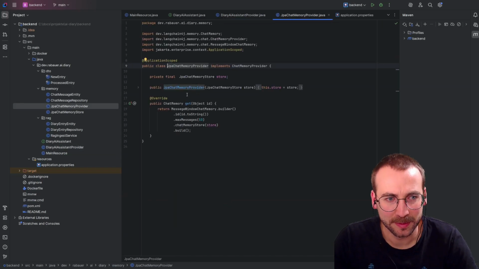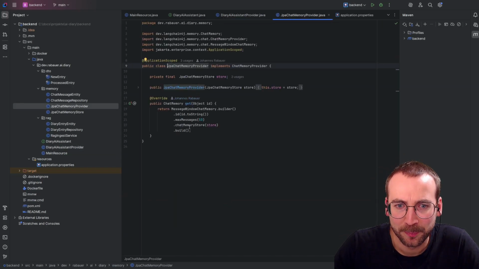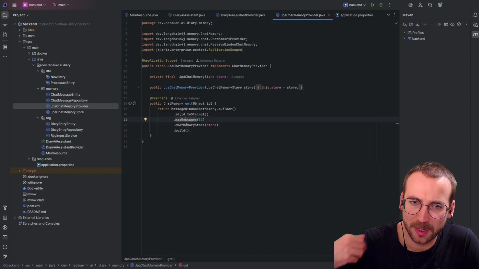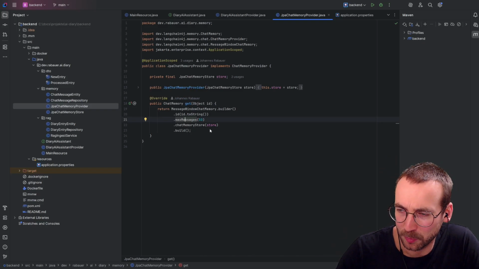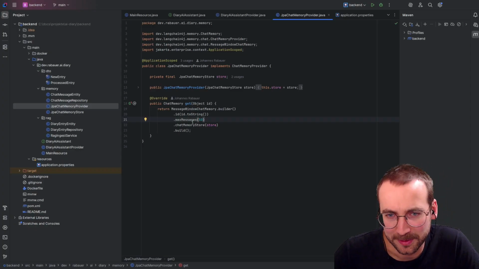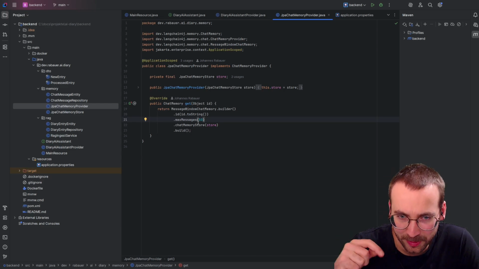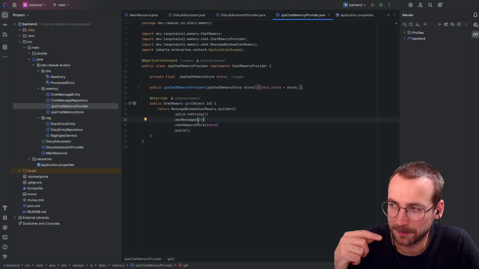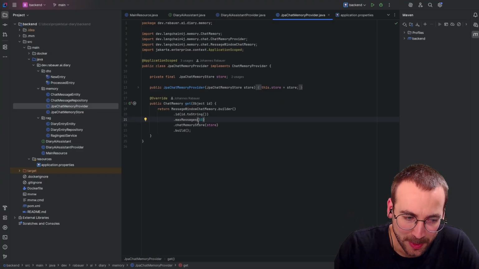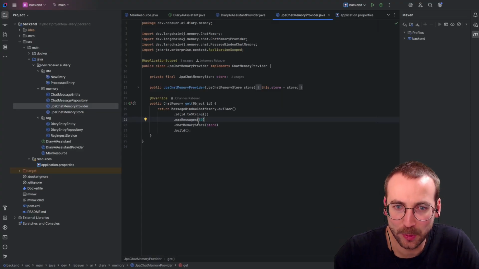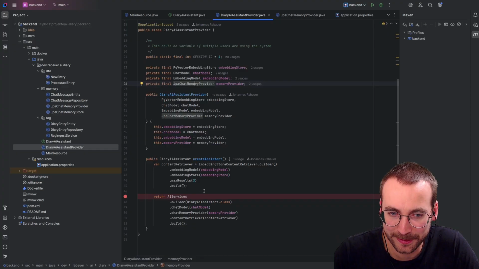Let's go to that JPA chat memory, and that retrieves the last 50 messages, which may be a bit too much, but yeah, that's what it does. But additionally to those 50 messages, we have our pgvector, and that gets our closest entries into that memory window as well. And that's pretty cool.